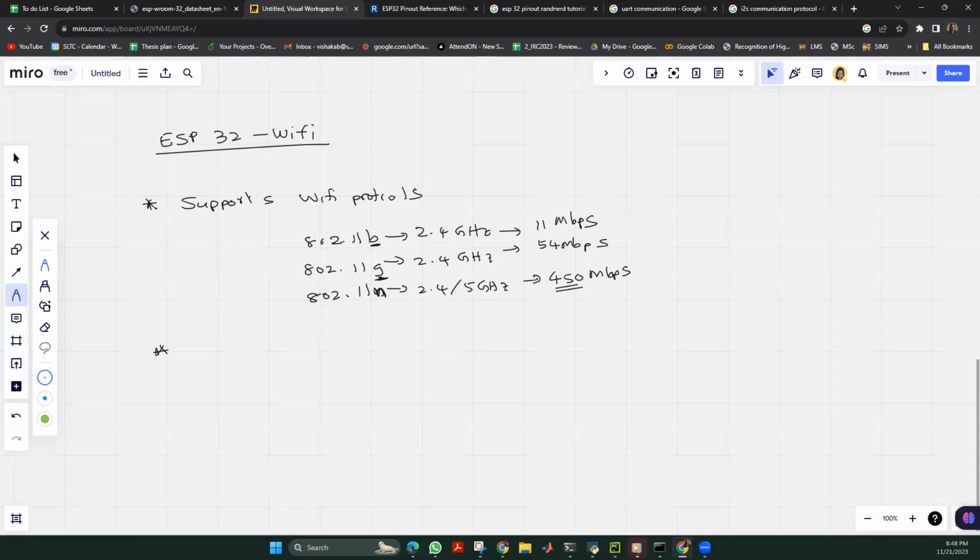Although the ESP32 is not that expensive, even in Sri Lanka we can buy the normal ESP32 for about 2,500, and it's a considerably lower amount when you compare with other microcontrollers such as the Raspberry Pi, which are more advanced and have more features.